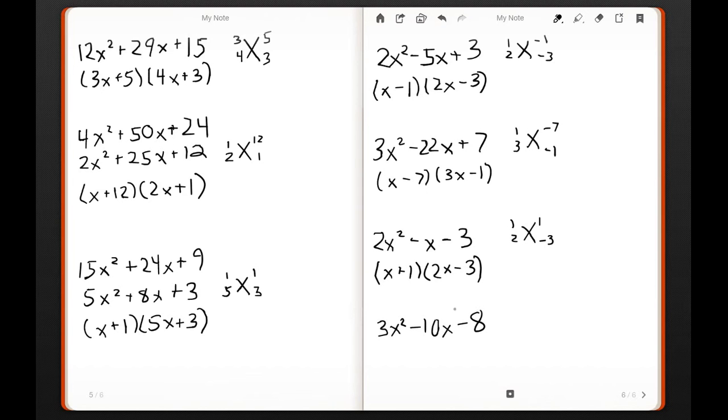All right, don't worry, we got lots more examples. Okay, so the factors of 3 had to be 1 and 3, of course. Now we need two numbers that will multiply to -8. So we have either 8 and 1 or 4 and 2, and one of them has to be positive, one of them has to be negative. So the first thing you want to think about is whether it's going to be 8 and 1 or 4 and 2. That'll narrow it down a bit.